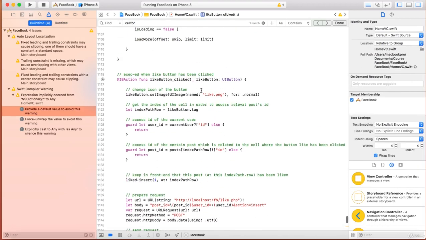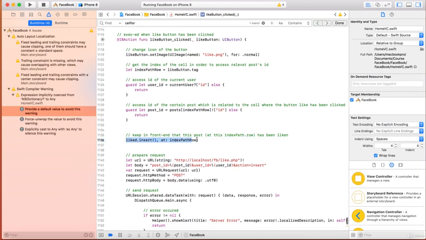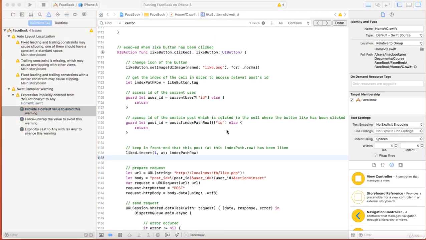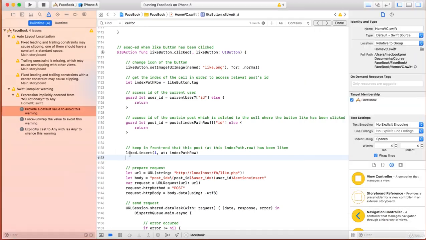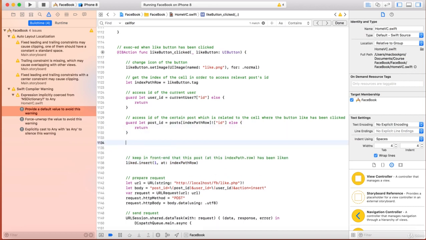A very important step in order to build this logic was to create a variable, the liked array, which will store all the liked posts. Now we'll build the logic: if liked at a certain indexPath.row equals 1, then when we click this button, we'll remove the like. So here we will create a new variable, action.